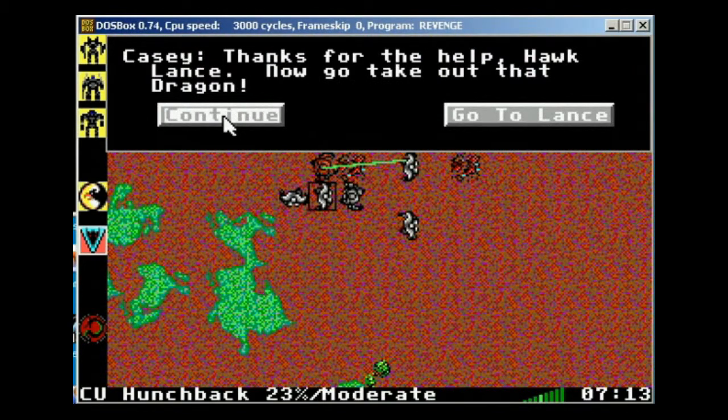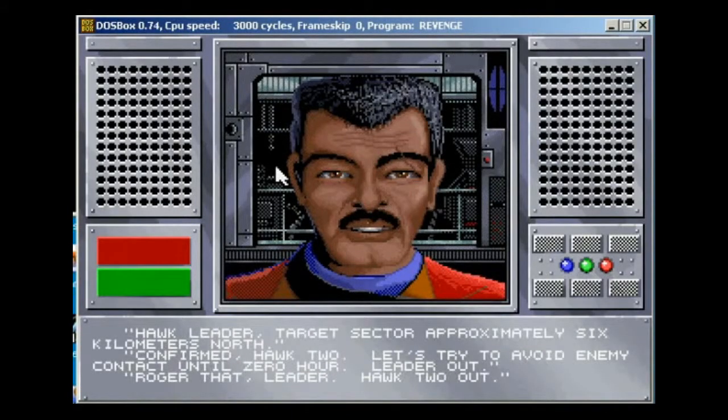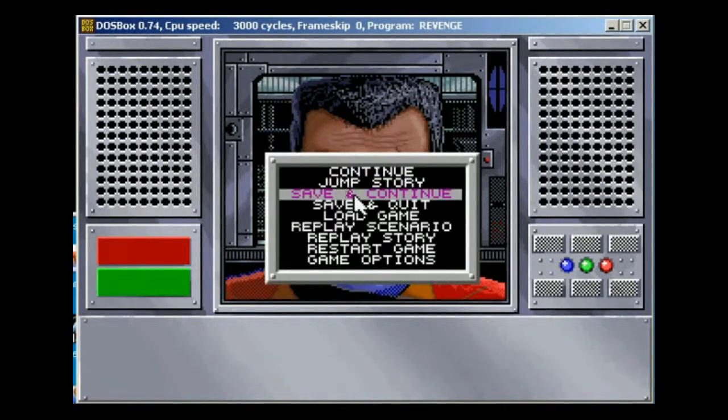Thanks for the help, Hawk Lance. Now go and take out the last Dragoon. Excellent. Cool. Hawk leader, the target sector is approximately 6 kilometers north. Confirmed, Hawk 2. Let's try to avoid enemy contact until 0730 hours. Leader out. Roger that, leader. Hawk 2 out. Okay, so I'm going to save and continue, and we'll wait until the next video.